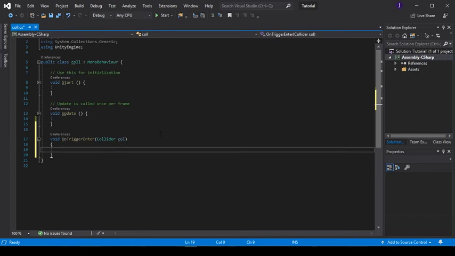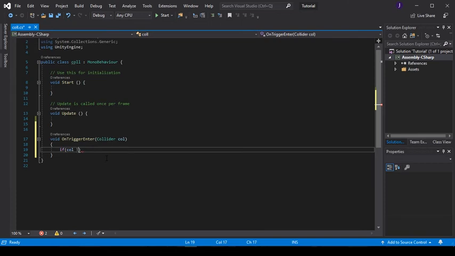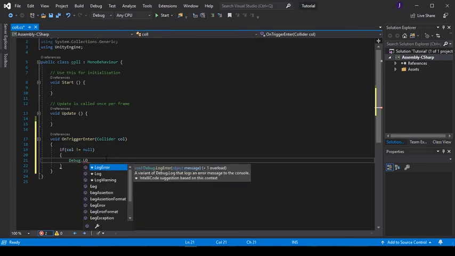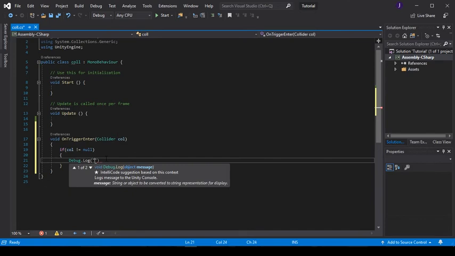So we use void OnTriggerEnter, and then we check if col is not equal to null, then we use the same statement with Debug.Log "hello".